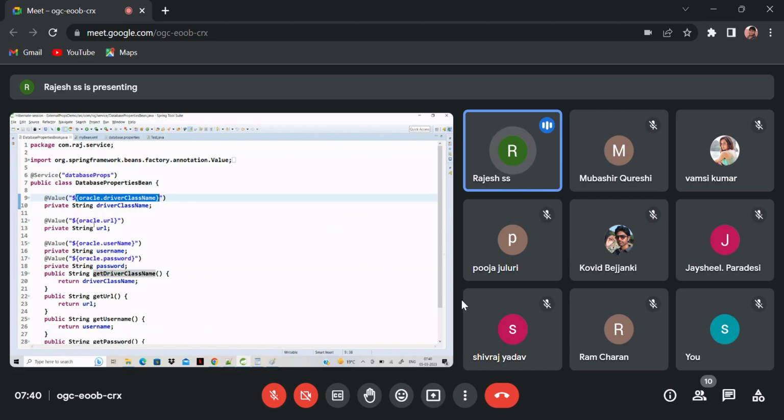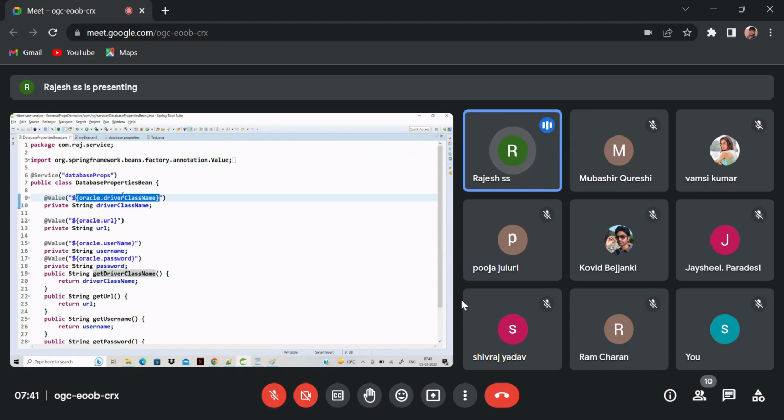But if you want to change in the next scenario or next requirement, don't touch any Java code. Once you deploy into the server or production, don't touch any Java code. Just change the property file only. If you change the property file, no need to recompile or rebuild our application. Just restarting the server is enough. So a lot of time is saved. That is the reason all the configuration details are written in a property file.